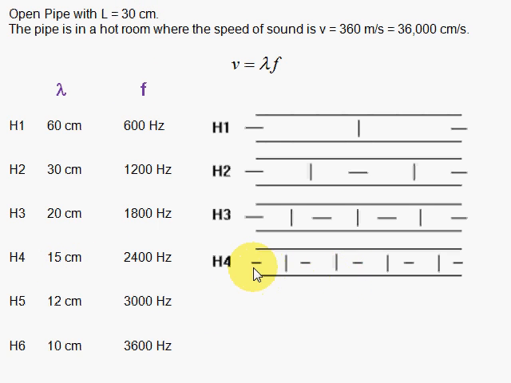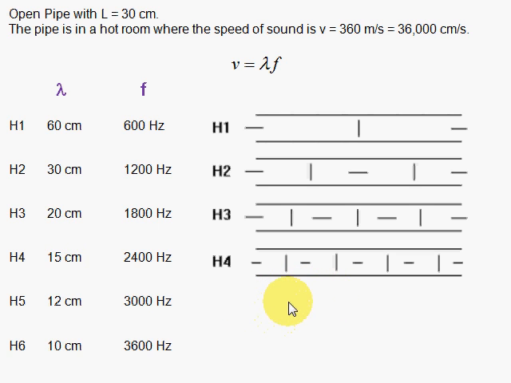The other way to do it is by counting the quarter wavelengths. 1/4, 1/4, that's 2 quarters, 3 quarters, 4 quarters, 5 quarters, 6 quarters, 7 quarters, 8 quarters. 8 quarters, that's 8 divided by 4, that's 2 wholes. 2 wholes have to be fitted in this length of 30, so that means 1 whole must be 15. And we get the answer again, 15 centimeters. So play around with this.